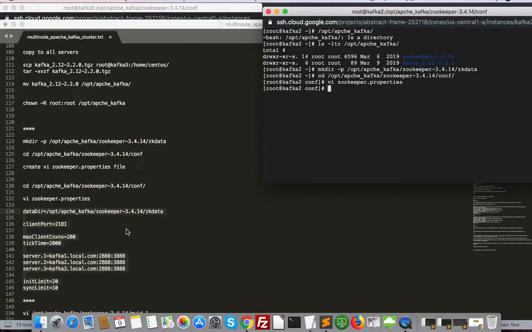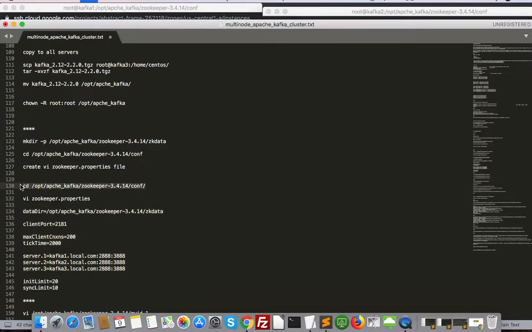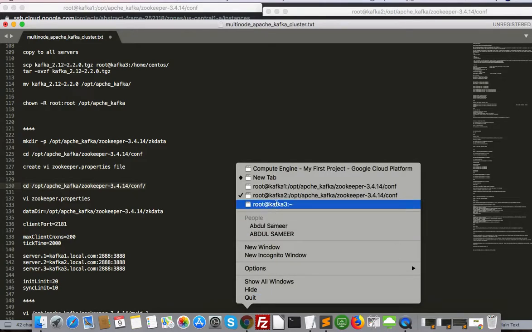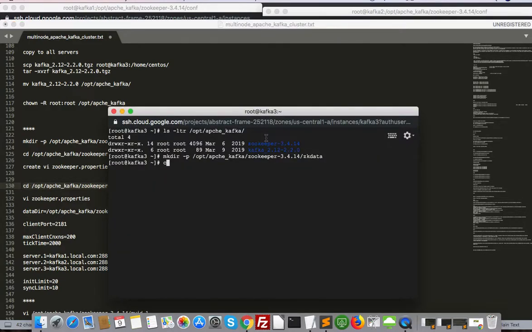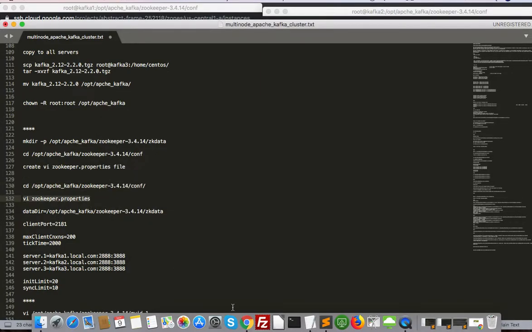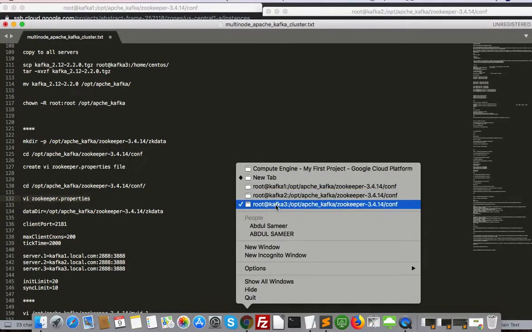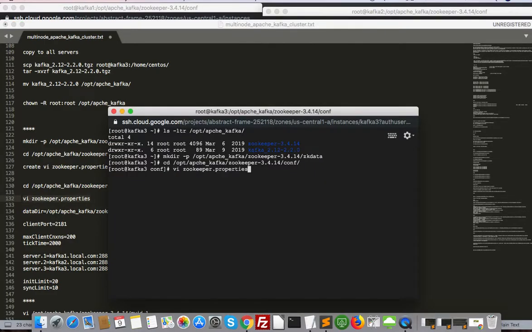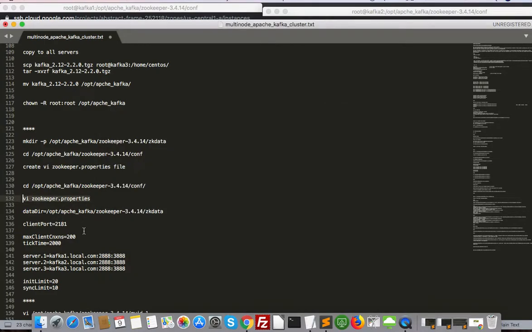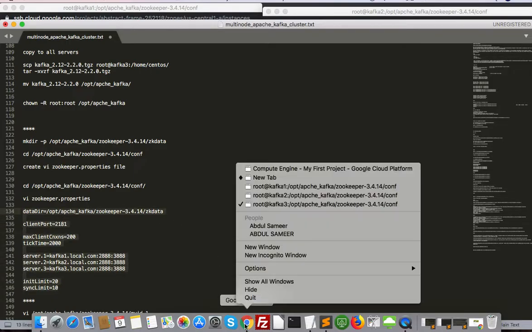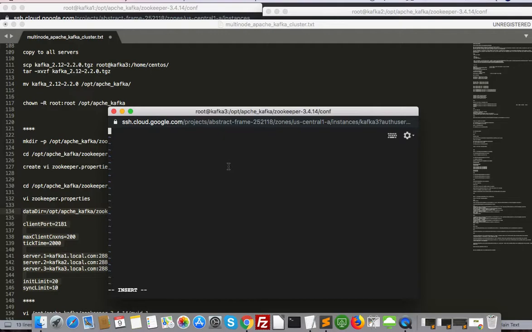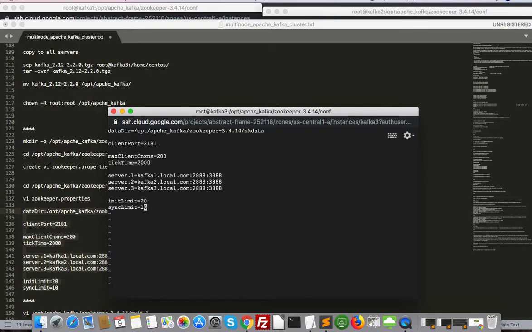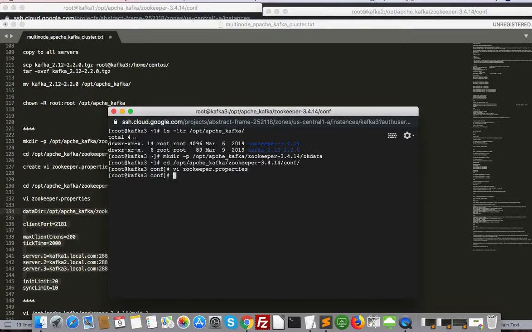This is the second server, and this is the third server, and just copy. So I think we are good.